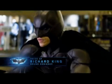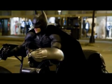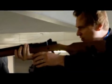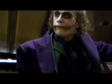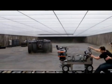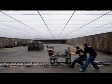My direction from Chris was to just make everything powerful. He was interested in this gritty kind of real-world feel. The weapons are pretty much as recorded, just larger caliber. Like the Joker's machine pistol is actually a minigun, which is a weapon that's mounted on the bottom of attack helicopters. Batman's cannons, the big guns that are mounted on the front of the Tumbler, he just wanted to sound huge, like howitzers. So that's something that we kept making bigger and bigger.